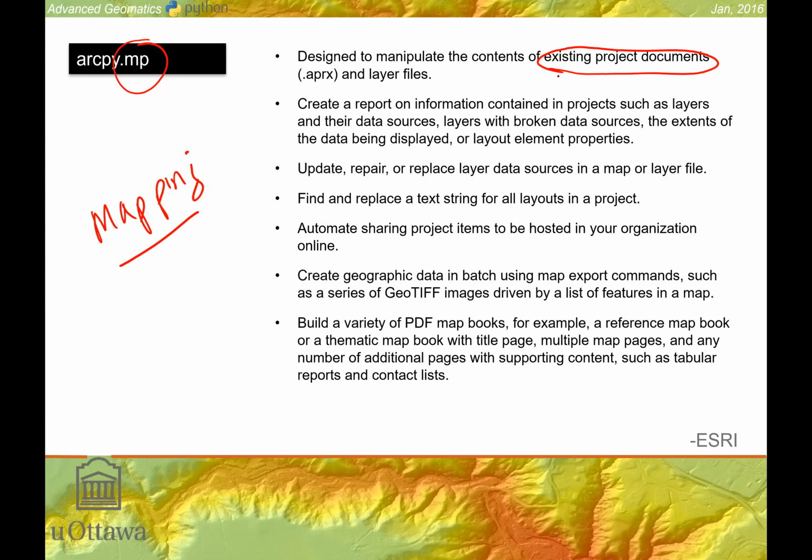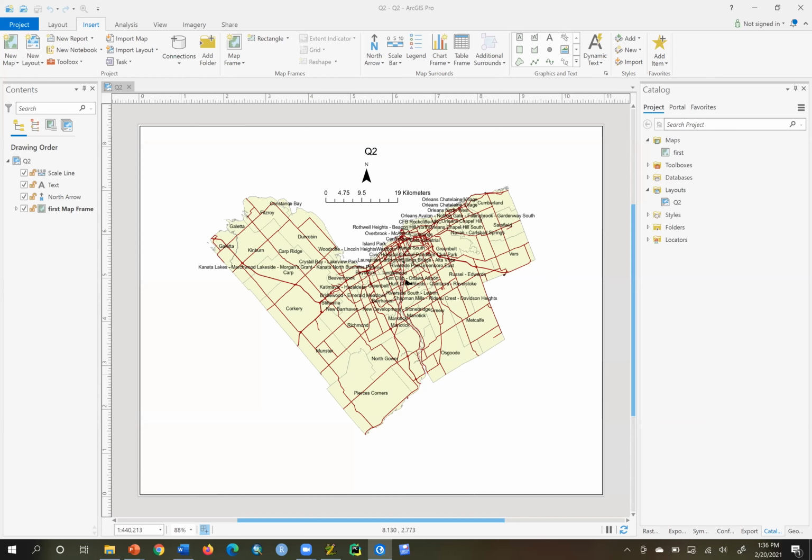I'm just going to go over to ArcGIS Pro to remind you of the terminology and the things that we're talking about today. Here we have an open ArcGIS Pro document, an ArcGIS project. And what we can see here is that on the right-hand side, we have our contents pane. And then in the middle, I have a layout open called Q2.